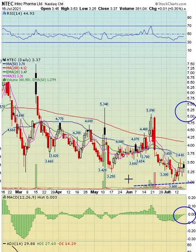Ntec is another merger play. I really like this play. It's been trying to break out over the last couple of days with some nice moves up and down. As you read in the little bit of DD I did on this one, they've got 2 potentially big pieces of news coming, and you know my feeling. When you know news is coming, I view those as some of the safest swing plays. Those are the swings I really like. We're about to get a positive MACD cross on this one as well. So this is a wait and see for news. And then it doesn't hurt that it's got a nice low float and shorts are all over it.